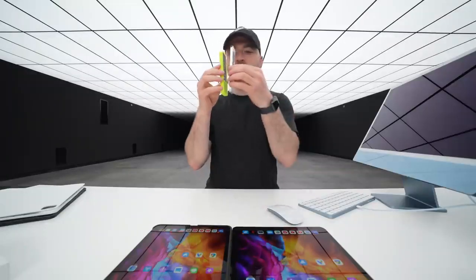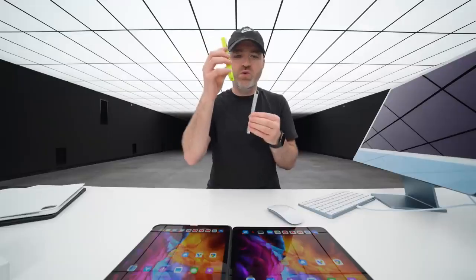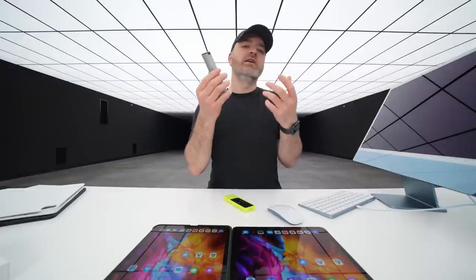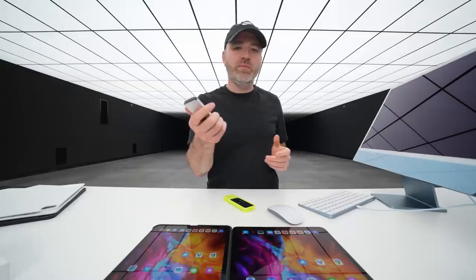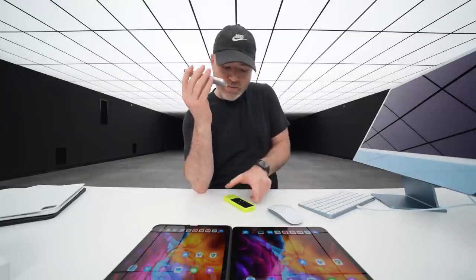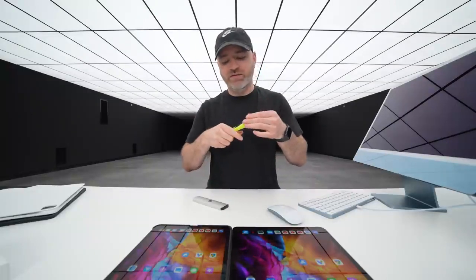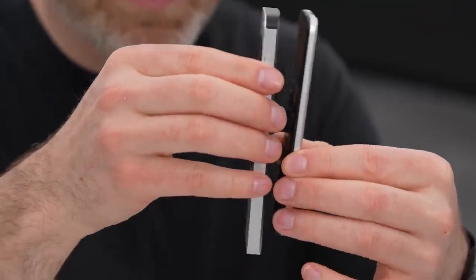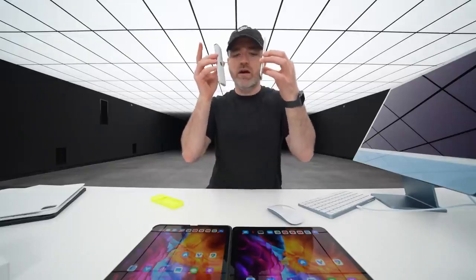Now, Apple went ahead and just made theirs fatter, so it's almost as fat as this one in the case now. And I'm sure part of that has to do with people requesting such a thing, and maybe the battery life is a little bit better. It's not the components taking up the space. But anyway, I'm gonna take this back out. That's your design difference. This thing was just crazy slender. So taller, fatter, maybe ever so slightly more slender, but a much bigger remote.